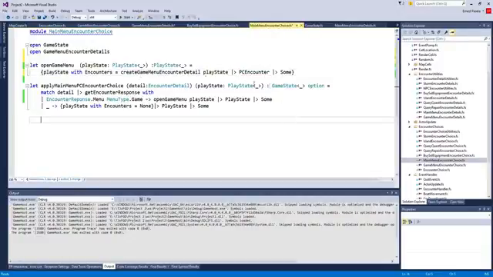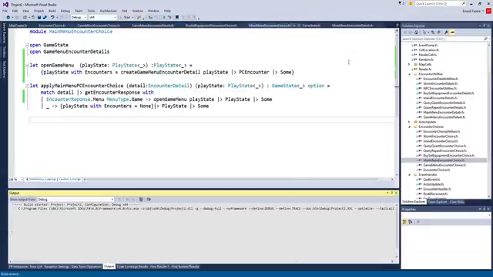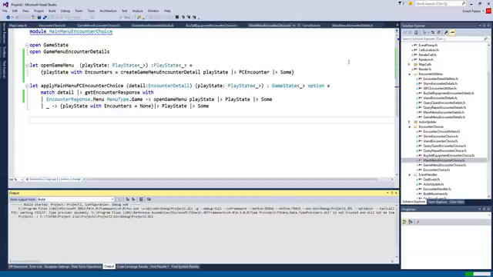So, do that. So, go to the game menu. Go. Please work. That would be a good and lovely thing.